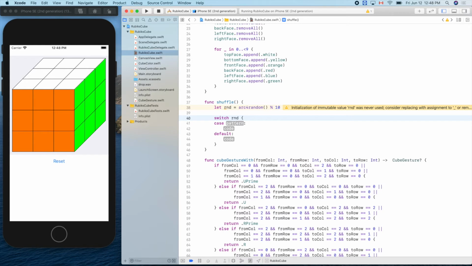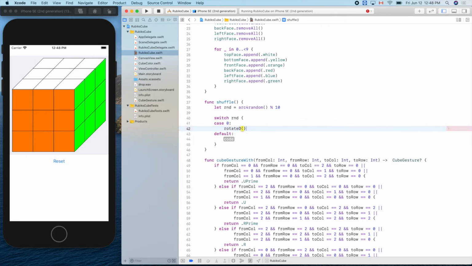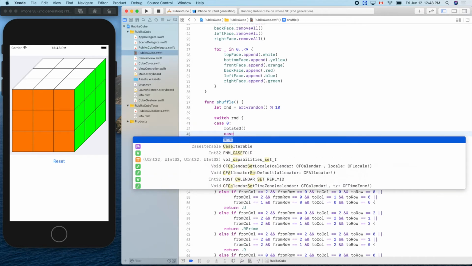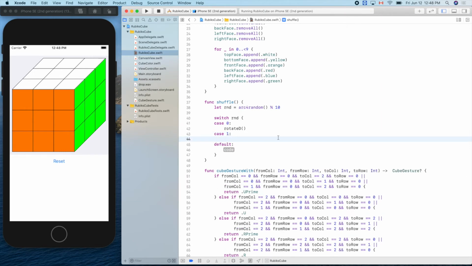And the case 0, we can do one of them. Let's list one by one. So rotate. Let's just use that in order. And case 1. So default we do nothing, right? Break. Okay.